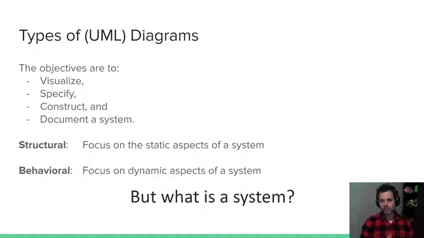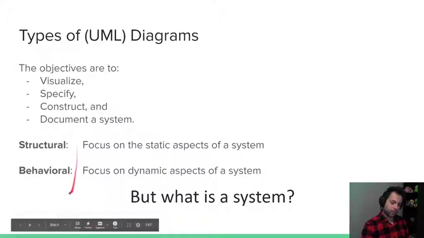The behavioral is what your system is expressing. And this is dynamic, basically your different states that your system will be going through, your different interactions, your different activities, and how they will happen over time. Right? So what is your system actually doing versus how you build it? And we have a whole plethora of models for each of these.